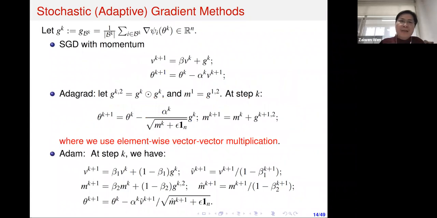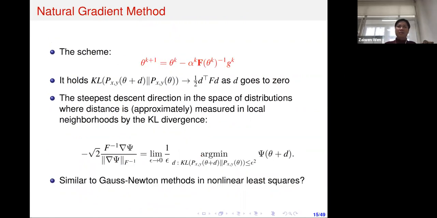As I explained, if we just use the gradient method, we are never going to use the Hessian matrix. But if we are going to use a second-order method, we have to consider the second-order derivatives. So there is the so-called natural gradient method in statistics and machine learning. This method is very simple. We compute the so-called natural gradient direction. Here F is the Hessian matrix. We take the inverse of this matrix times the gradient.